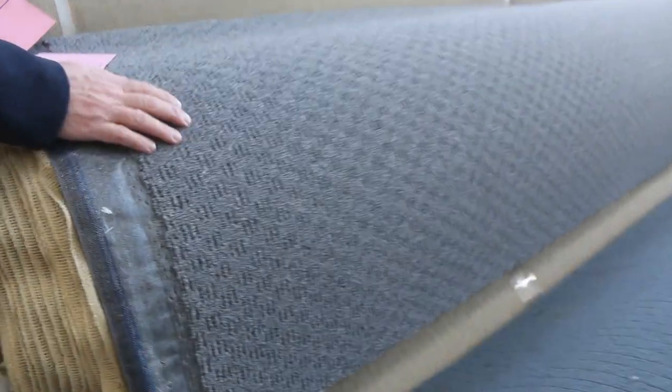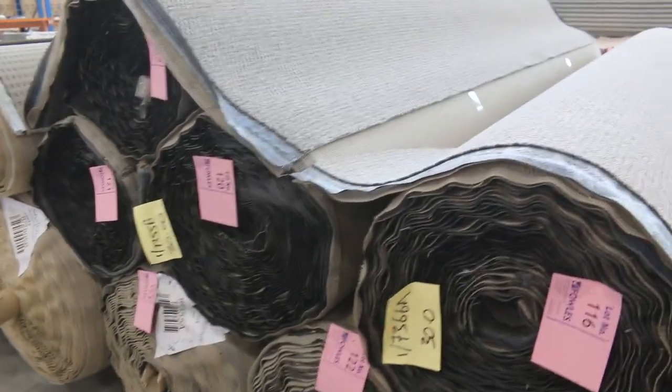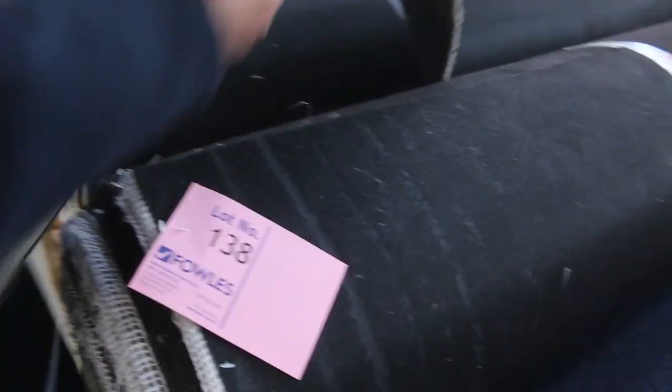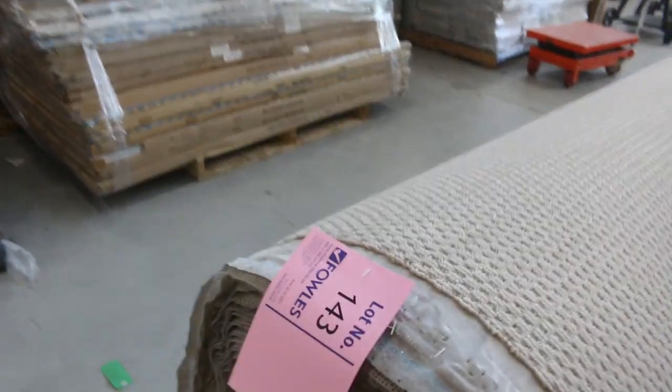Then we move into the loop piles and some unusual colours there — $25 to $30. We've got some nice solution-dyed plush pile here. If you're after a really dark sort of chocolate brown colour, we've got a heap of that going in at around $30 to $40 a metre. Then lots of loop piles — some of these will get around about 80 to 90, maybe even up to 100 plus metres, and those ones generally sell for around about $25 a metre. We've got interesting colours and designs with pattern through it — all these ones here will generally sell for around $25 to $30 a metre. We've got blue carpet, commercial grade carpet for a shop or office. There's a nice STM plush pile on the end, and a light coloured loop pile which always generally sells for around $25 to $30 a metre.